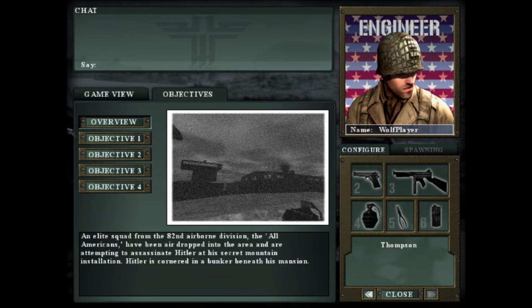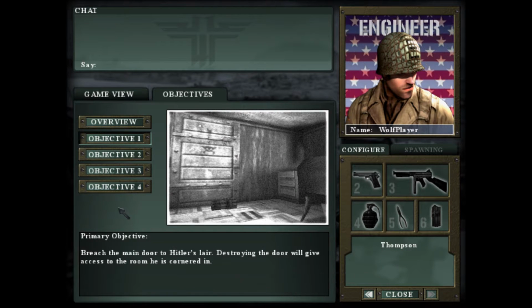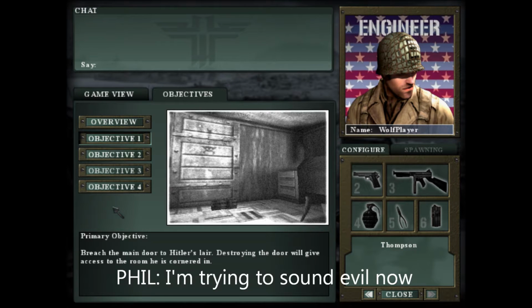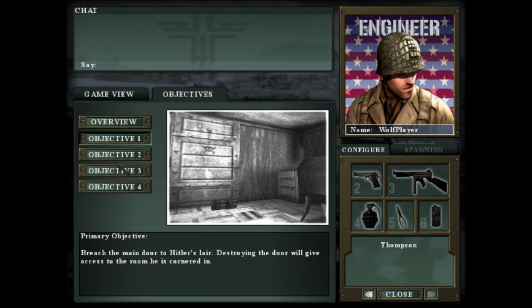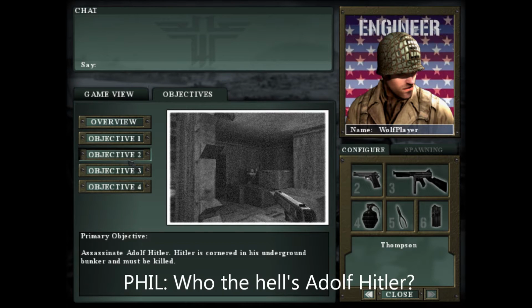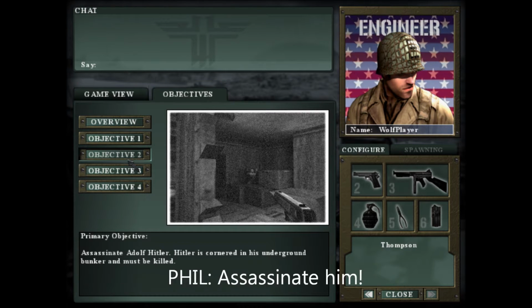I see. Objectives as well. Objective one, breach the main door to Hitler's lair. Destroy the door, give access to the room he's cornered in. Objective number two, assassinate him. You can just see the model there in that picture.